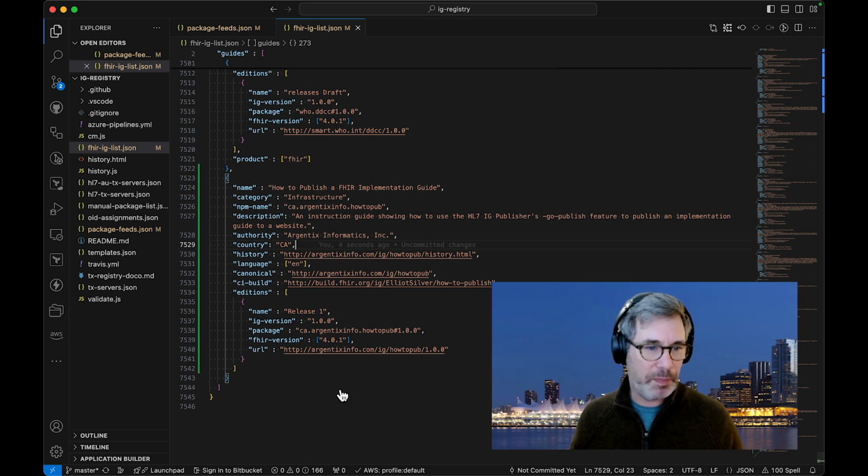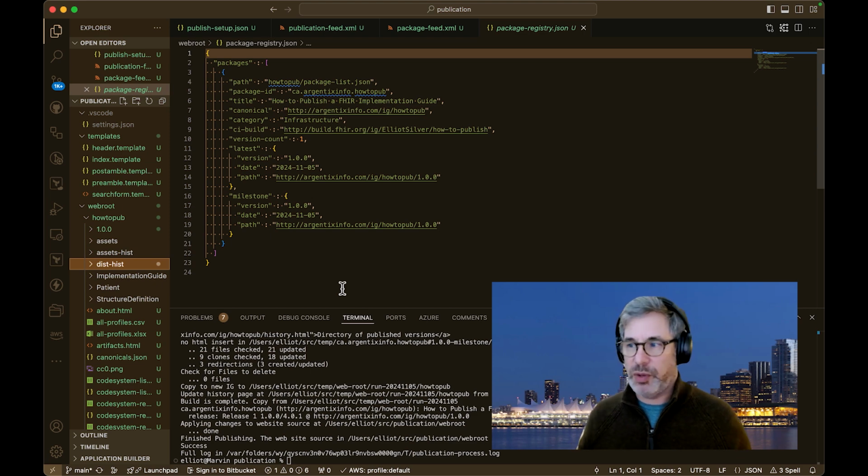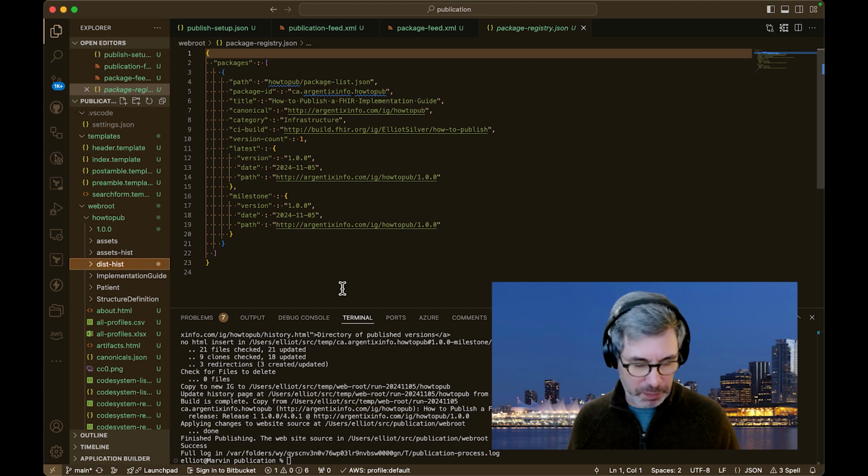I'd come back here, probably check this in so that we've got exactly what it was that we built so that we can get back here at any point. We're going to keep reusing this directory, this project, for all of the publications to our website. So it's going to keep building up. You're going to have more and more files in there. We want to make sure we can get back to a known state if we have to.